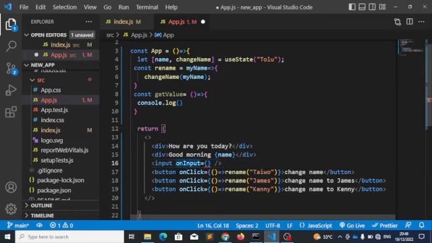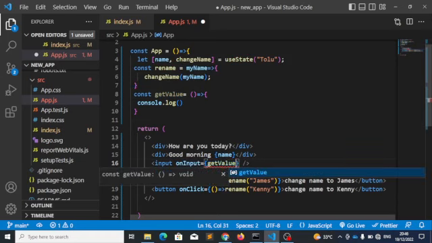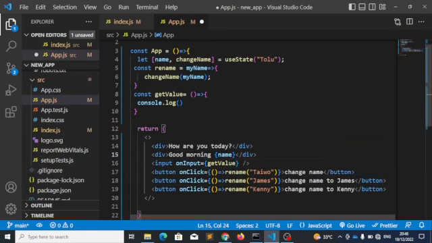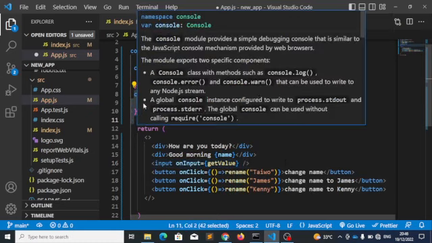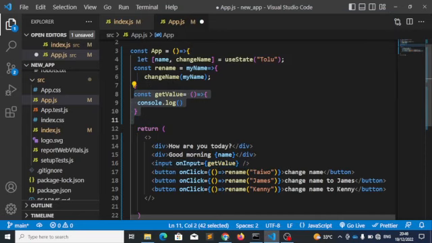So as the user types inside this input, it's going to call a function called get value. So let's put the function here, get value. As the user types inside this input, it's going to call this function get value, and it will log something to the console. So let's see how to go about that.